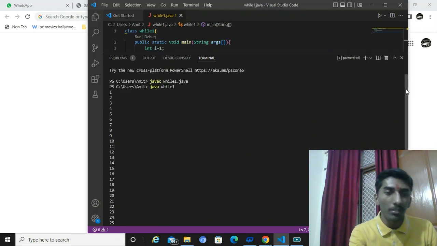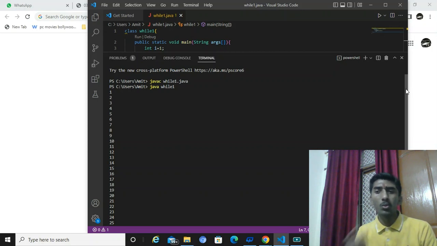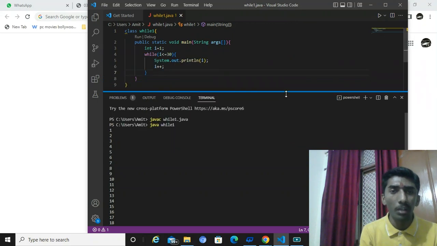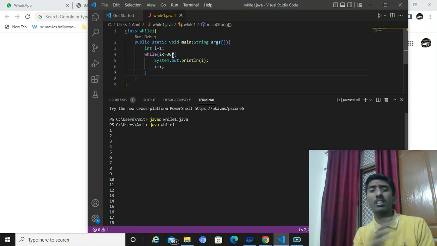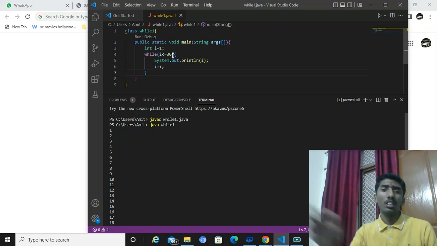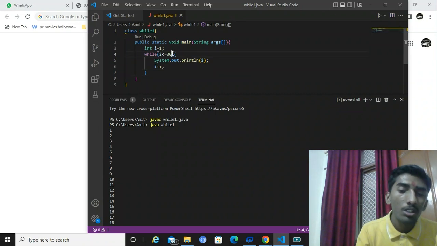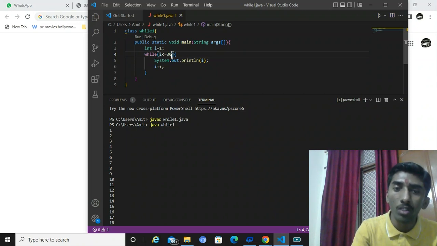1, 2, 3, 4, 5, 6, 7, 8, 9, 10, 11, 12, 13, 14, 15, 16, 17. How many numbers do you want to print? If you want to change the format here, for example to print 1 to 100, or infinite numbers, then you would change the number here. You would change this number, that is 30. I will write here only 5.